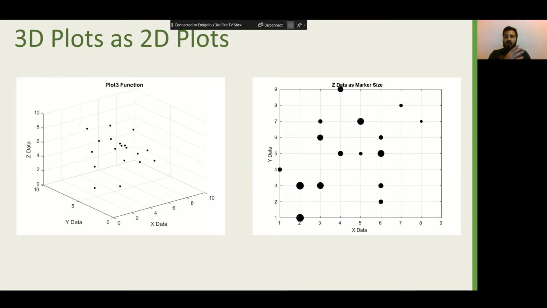But if you see on the right, what I did is I made the same plot, only with X and Y data, right? So I put only the X and Y coordinates for the plot, but I made one adjustment. I made the width, the radius of the marker of the circle that represents the point of data, bigger as the C data is bigger.